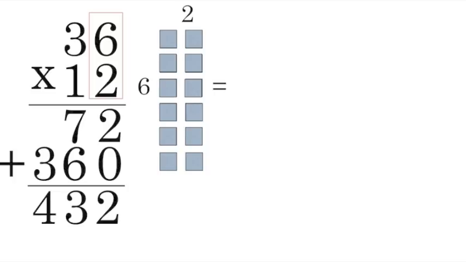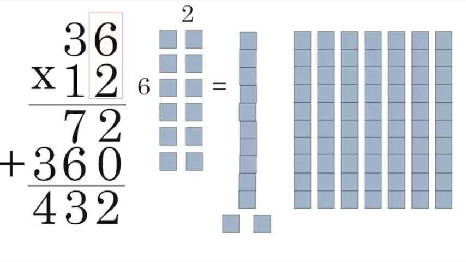When you do two times six, you do bring down the two and carry the one, but what a lot of students struggle to picture is why they're carrying a one. What is that one? Two times six is twelve, so I have one ten and two ones. I put down my two ones in my ones place and then I carry that ten. When I do two times thirty I have three tens times two which gives me six more tens for a total of seven tens and two ones which is seventy-two. When we do it the way I learned in elementary school it's a lot harder to picture what's actually going on.